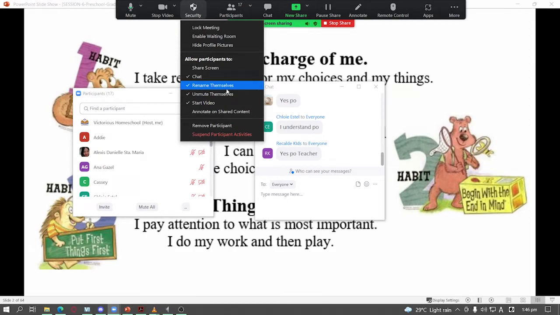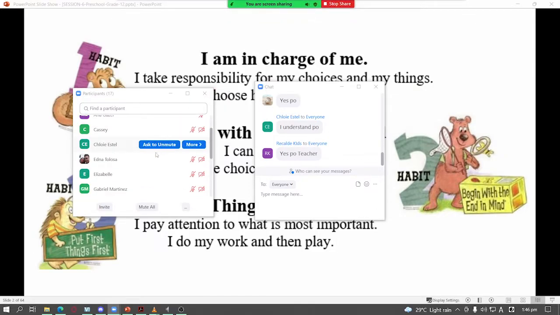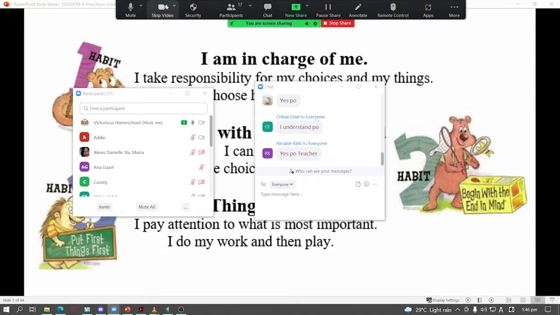Okay, so rename themselves. I know a lot of students who start out having their real name, but then somewhere along the line they change their name to Pepe the Frog, Sans. I see a lot of other characters from anime and from other cartoons, and then they rename themselves that, but we wouldn't understand who they are anymore. We don't know who they are anymore because they changed their name. Now you can disable it.